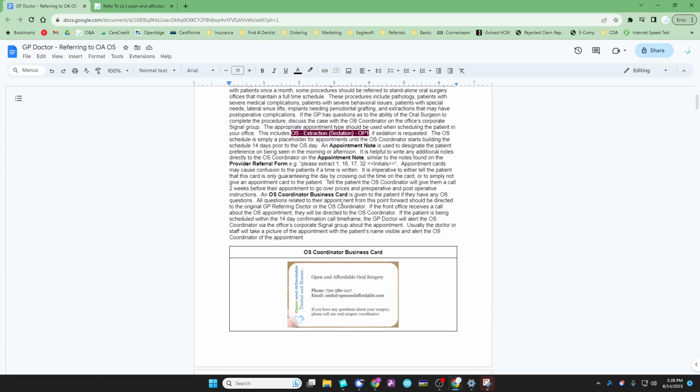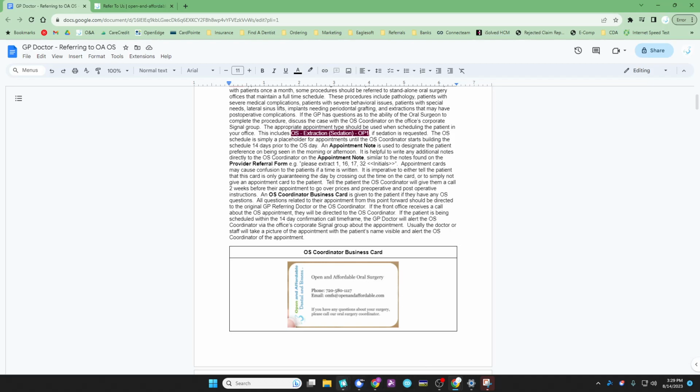Another thing too: if you are treatment planning for oral surgery procedures that will be done with the oral surgeon, it's best to know the approximate amounts that the oral surgeon charges for those procedures, and then either queue up those prices inside of Eaglesoft or just leave those codes or treatments off of your general practitioner treatment plan so that you don't give confusion to the patient.